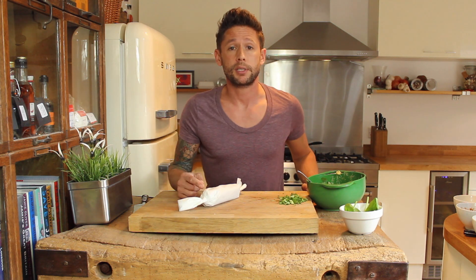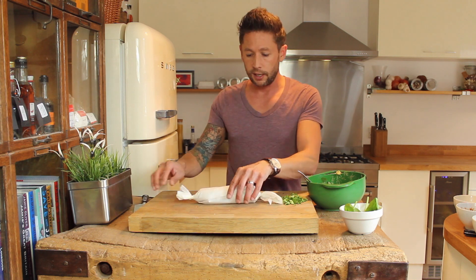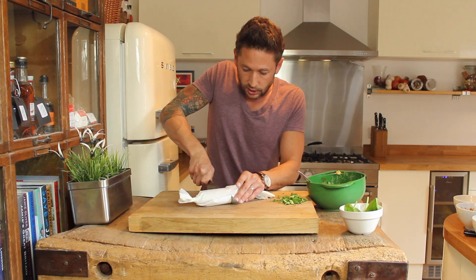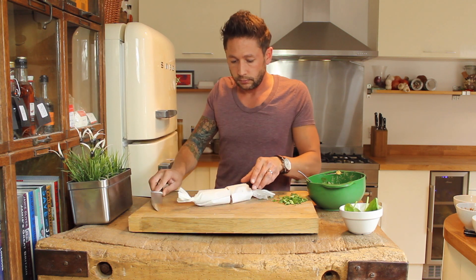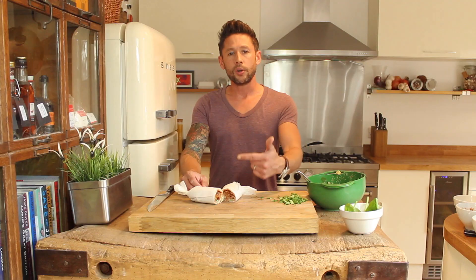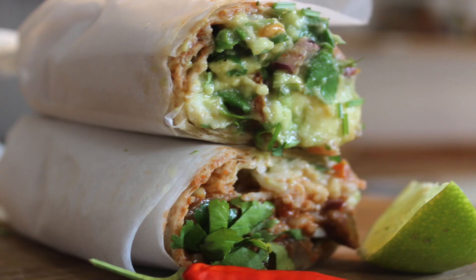That's your lunch — that is going to be better than anyone's sad salad from their lunch box that they're miserable about, wishing they had this burrito-style wrap. Cut this one open and there we have it — chocolate chilli wraps with a guacamole and lime, with a fresh yoghurt and spinach wrap. Day three done. I'll see you tomorrow, guys. Bye bye.